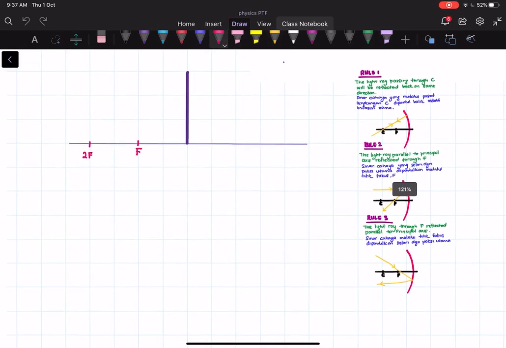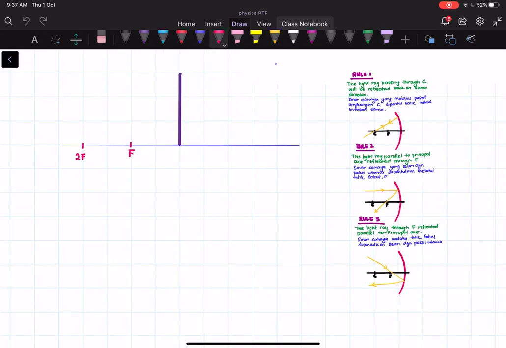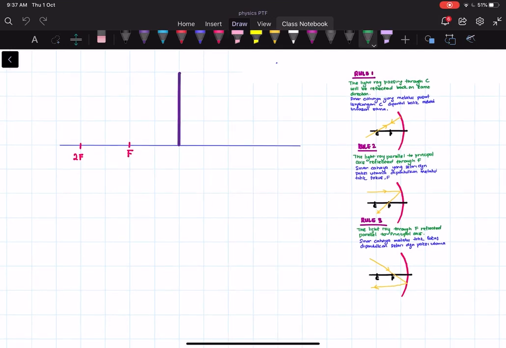Okay, now let's look at the drawing of a ray diagram here. In this case, we're going to look at the position of our object at different positions. The first one is where the object is placed further than 2F. This is the 2F point that you have here. The object is placed further from the 2F point. So I'm going to draw the object exactly at this point here. Okay, now, for this, what's going to happen?